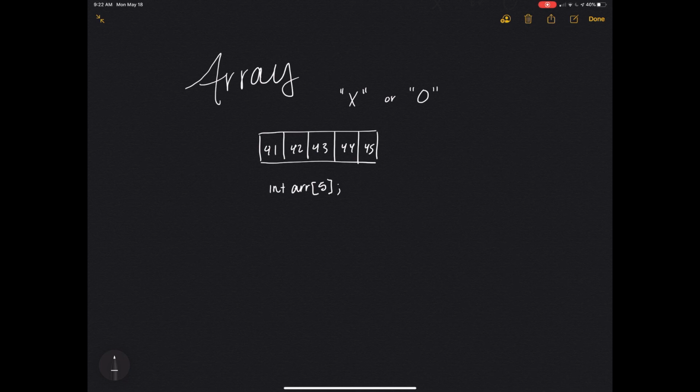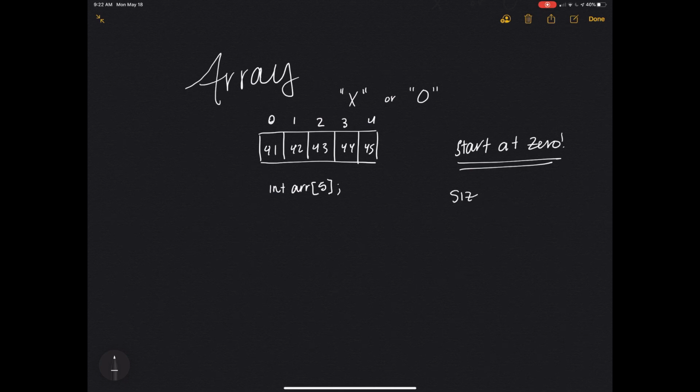And of course, when we're talking about arrays, you would think that this is row or column number 1. Well, actually it's not. So let's forget that. In the computer science world, this starts at 0. All arrays start at 0. So keep that in mind because we'll need that for later on in the program. So if that's 0, this is 1, 2, 3, 4. But keep in mind, this is still an array of size 5.